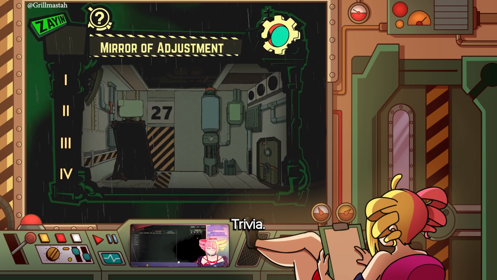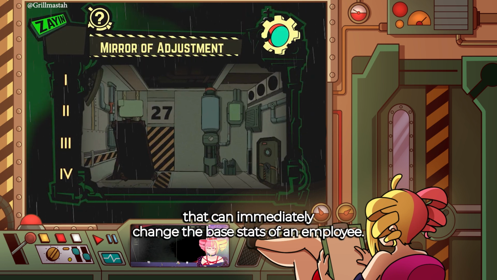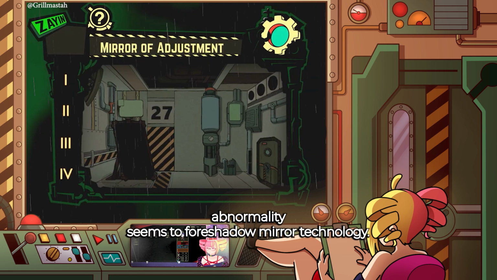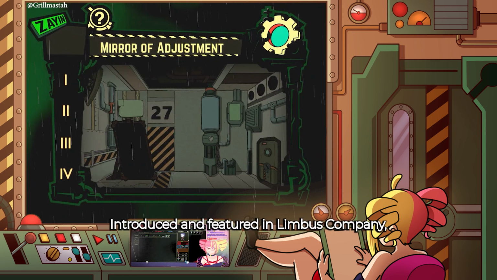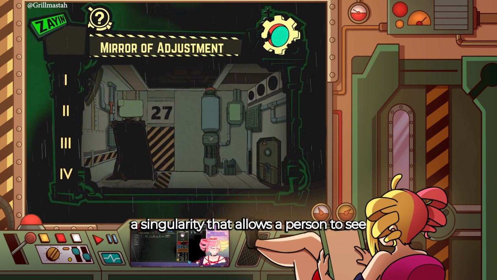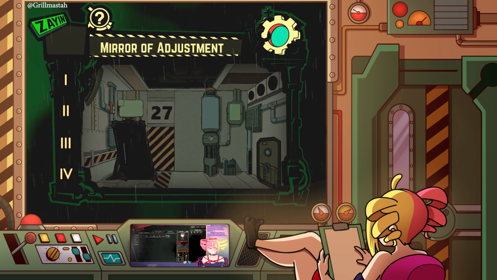Trivia: This tool abnormality is the first one that can immediately change the base stats of an employee. The concept of this abnormality seems to foreshadow mirror technology introduced and featured in Limbus Company. A singularity that allows a person to see and access themselves in alternate dimensions.